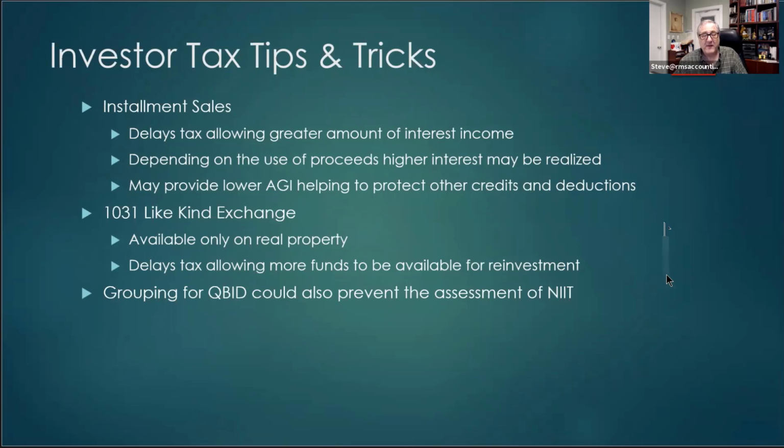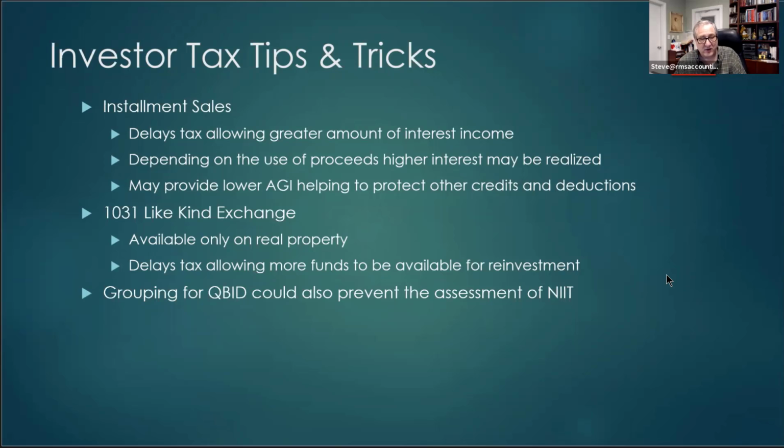That means that I trade the equity I have in my single family rental for the triplex. It's complicated. It has to be done through an exchanger, but I delay the tax until I sell the triplex, as opposed to having to pay the tax when I sell my single family residence. Say I sell it, I make $100,000. I've got to pay $15,000 of that in taxes. Now I only have $85,000 of the profit left, so I've got to take a bigger mortgage on my new property.